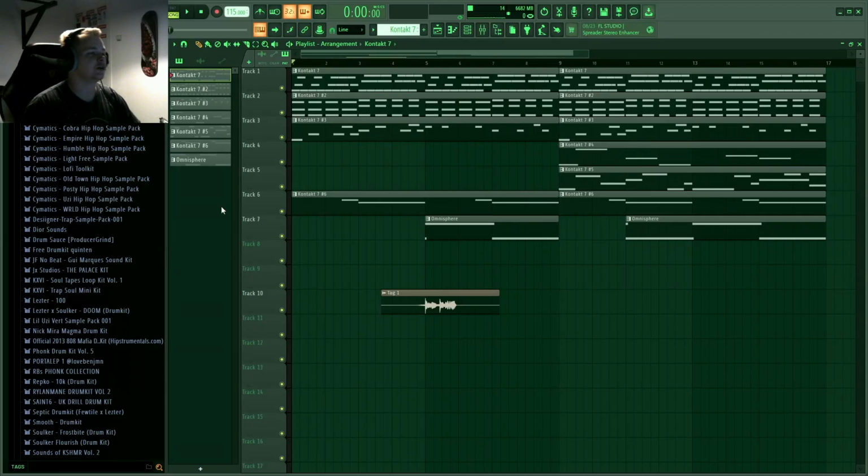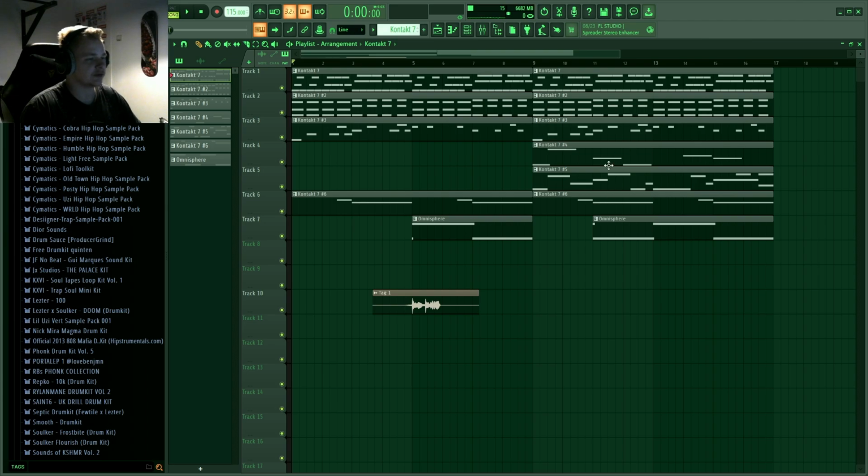Today I'm going to show you how to make melodic guitar type melodies for Gunna, for instance. These melodies are pretty simple in theory. There are 7 different melodies, but it's nothing too difficult. I'm going to go over the process on how I did this and how you can make these from scratch yourself. But first let's start with the guitar melody because that's the main instrument of this melody.